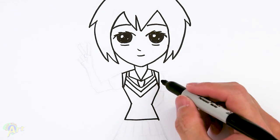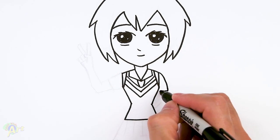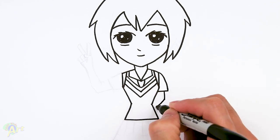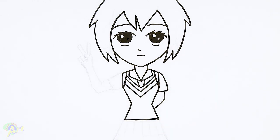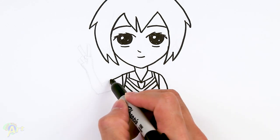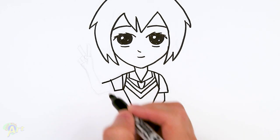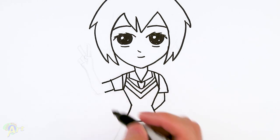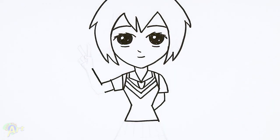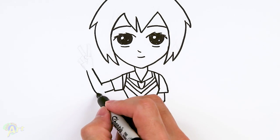Alright, so now let's draw in her arm, and this one's gonna be easy because this one's gonna be behind. So we're gonna come down the shoulder and just come into the body. And then for her arm, just come down and just hide it right behind the waist. Okay, and then for the other one, it's gonna be a little bit different. Come out. So we're gonna extend this. Extend it out, same thing here. And then now we're gonna go up. And then come across here. Come all the way down until you meet up to this line here, and then just close it off.